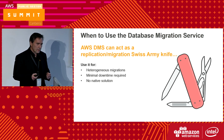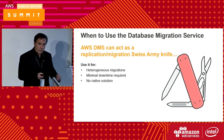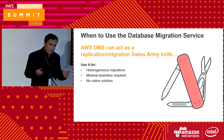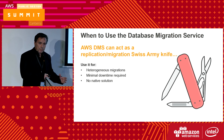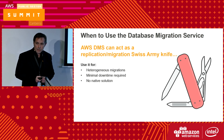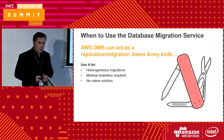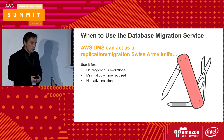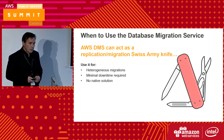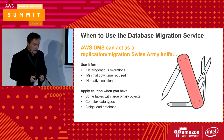Another situation is if you've got an MS SQL solution that you're wanting to migrate, again, a homogeneous migration to AWS. If you've got a fairly relaxed outage window and you can afford to just take a backup, just do that. Take a backup of your on-premise database, upload it to S3, and then restore it into an RDS instance, and you're up and running. And possibly, if it's a modest-sized database, you can do that on the weekend. But for other scenarios, which, to be honest, are the most common ones, where you've got minimal downtime and you're doing a heterogeneous migration, DMS is a good solution.